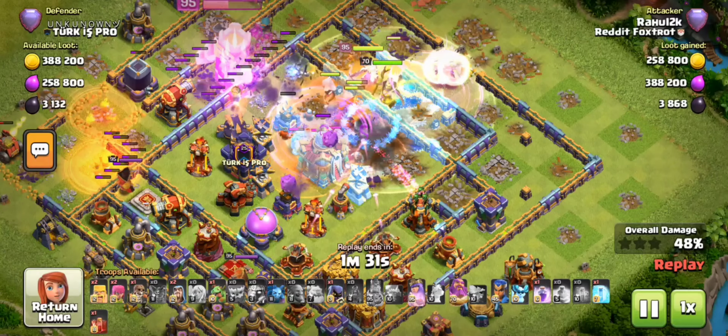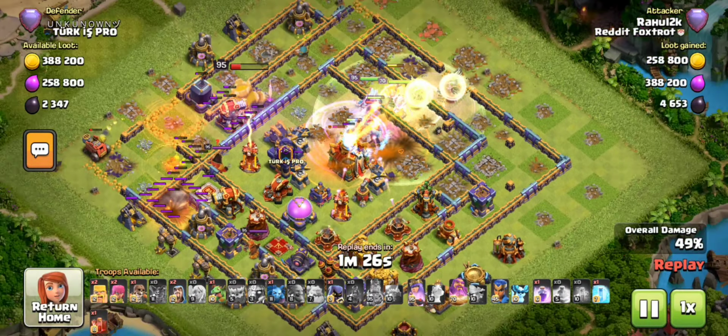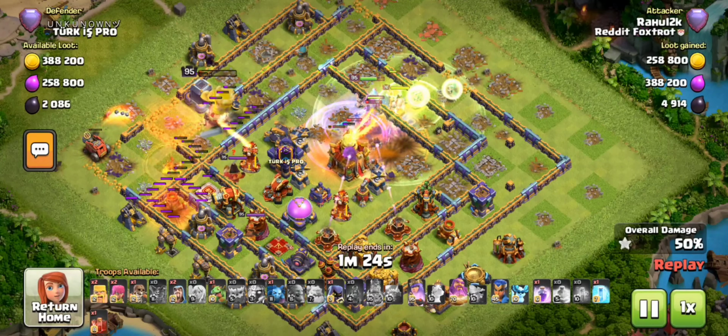You might have also noticed that we've already lost 2 of our bowlers, so we only have 1 super bowler alive over here in the core, but most of the hard job is already over.